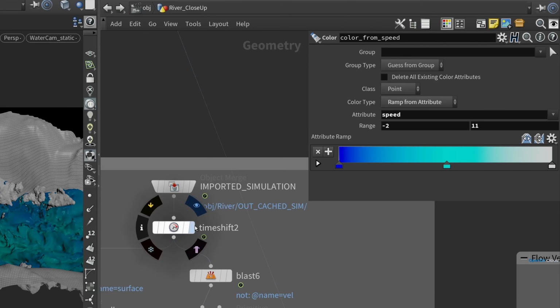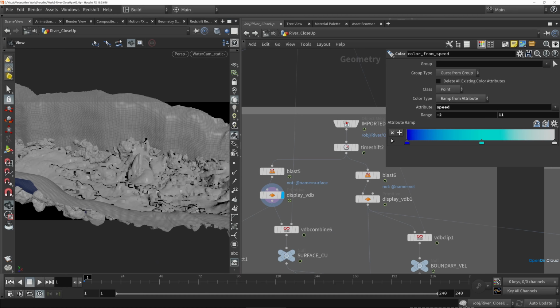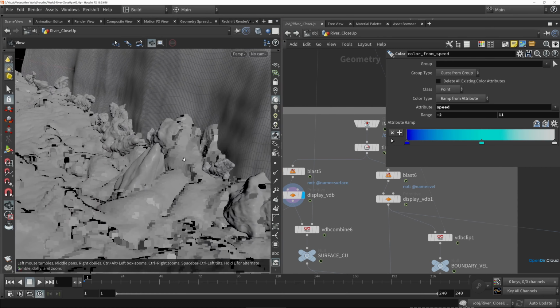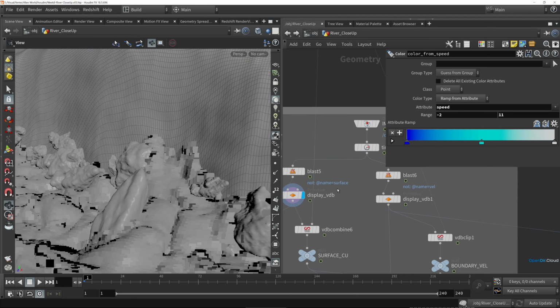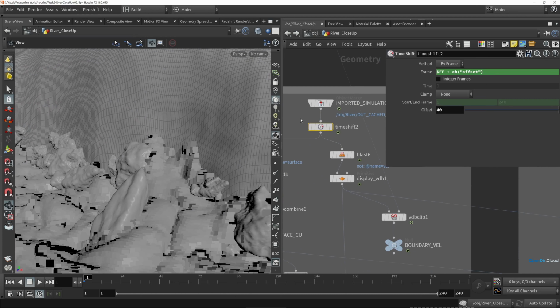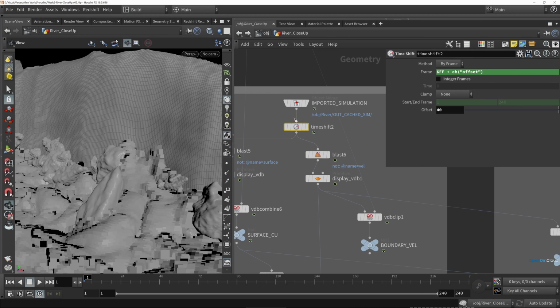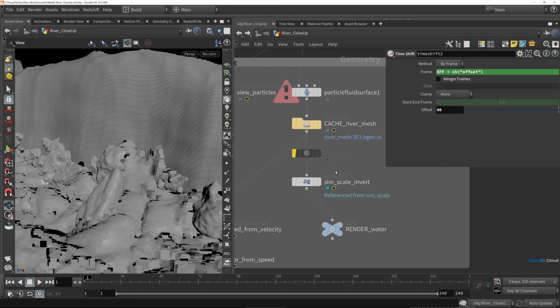So if we display our wide shot simulation input and take a look at the surface for that and go back to the start frame, you can see that the wide shot simulation already has a big wave splashing over that rock here. So if we wanted to avoid that in our final version, we could certainly just change the time shift on our imported sim to start our simulation of the close shot at a different frame here. So those are just two ways you could address this problem: time shifting the input simulation, or running the sim long and time shifting it afterwards.